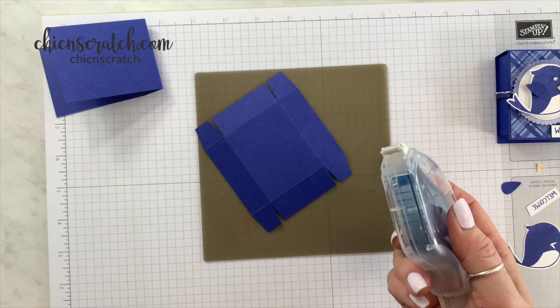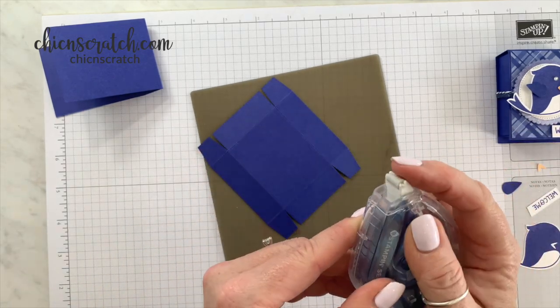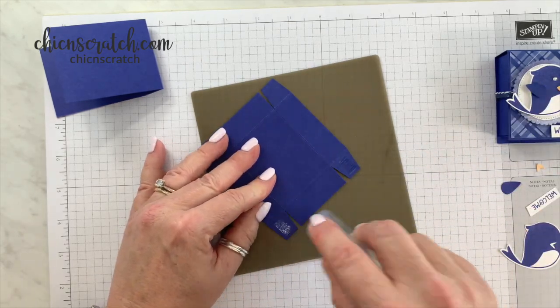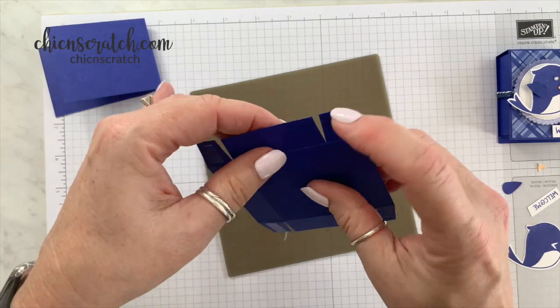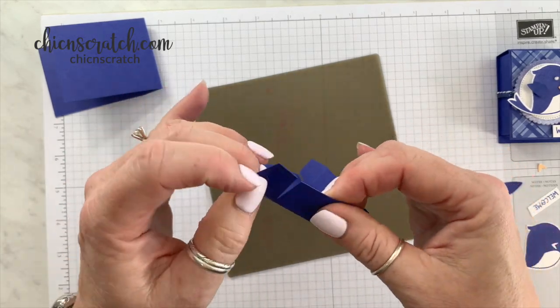I'm gonna use my Stampin' Seal Plus today to attach these corners. I'm using a silicone craft sheet because that just really helps when you're using this super strong adhesive. You can use tear and tape, you can use liquid glue, you can use any of our adhesives. They all work. Okay, so I'm just gonna bring the walls up.